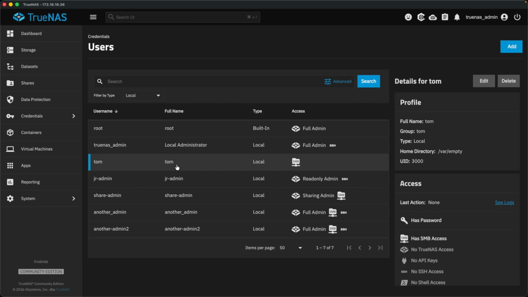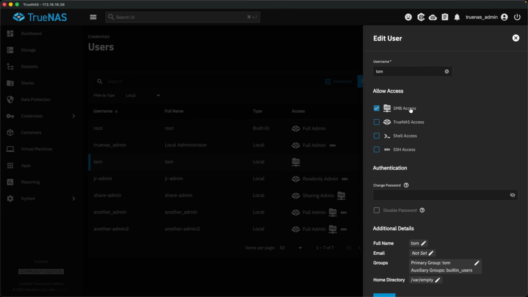Now coming back here to all the users, I have the user Tom, and he's a local user. So if we edit, we see the username Tom, SMB access. When creating users, and this especially applies to many people who do this, set up your users without TrueNAS access. Because if you're using this to access shares, in the case I am with Tom, which does not need a home directory, we're just allowing SMB access, there's no need to have TrueNAS access for that same account. This separates the privileges. So if I'm logging in to a SMB share with Tom and that password, if that password ever got compromised, it would not allow someone to go to the web interface and log in because this user only has access to the SMB shares, which is a much better security practice.